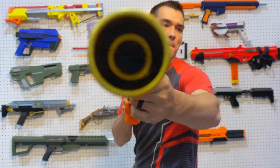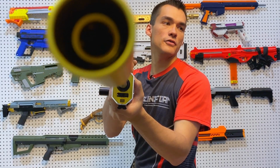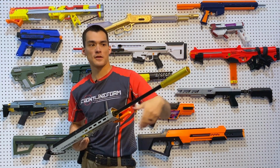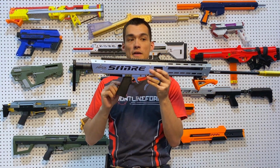It also comes with this full metal scar, a strung scar here. Very thick wire, so you may want to use your own, but it's nice. It comes with a metal scar with a metal shroud as included in the price, which is nice. It does not come with a grip. However, what it does come with is some brackets.